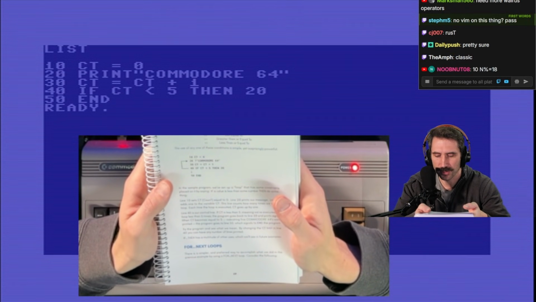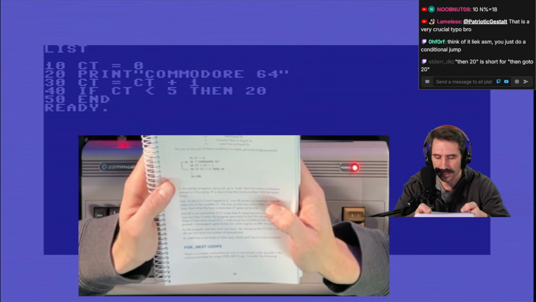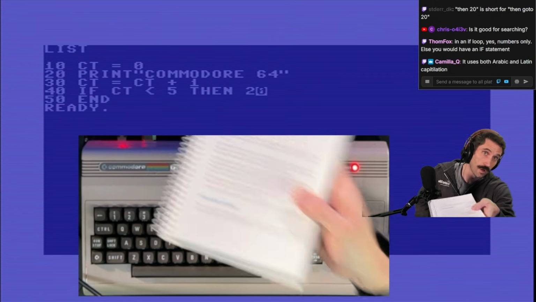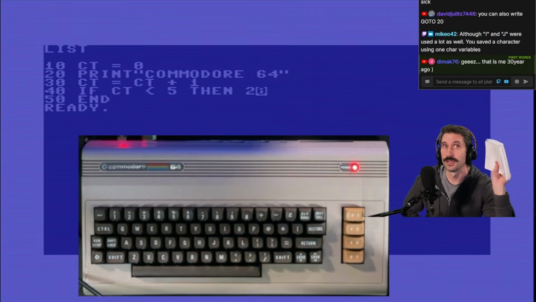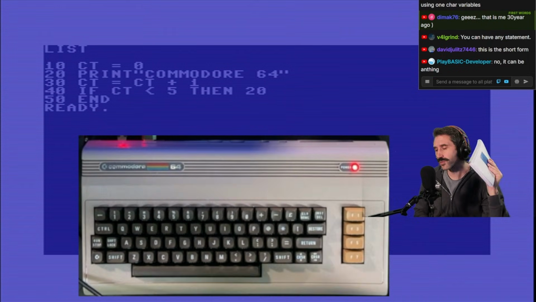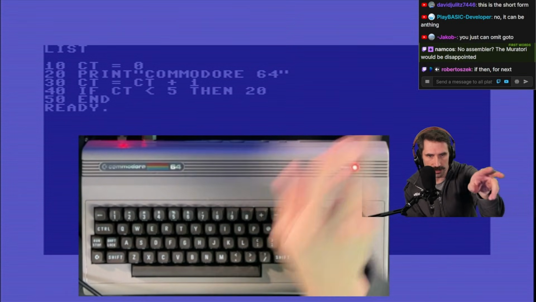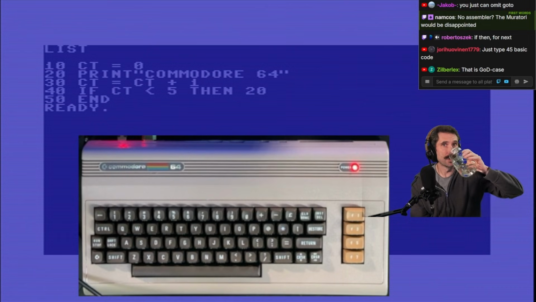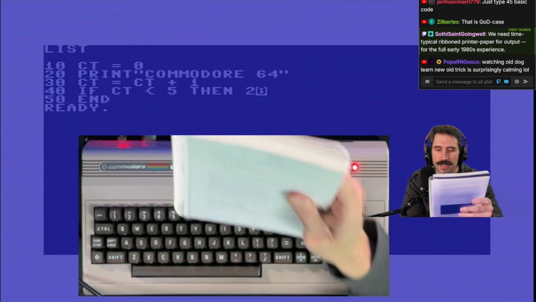So you try the program and see what we mean by changing CT limit to 40. Yeah, I already know that. For next loops. We've just done an if loop. This is short form. See, that's what I was wondering. I was wondering what goes in this little 20 right there. That's what I don't know. If then, for next. Okay, let's find out.